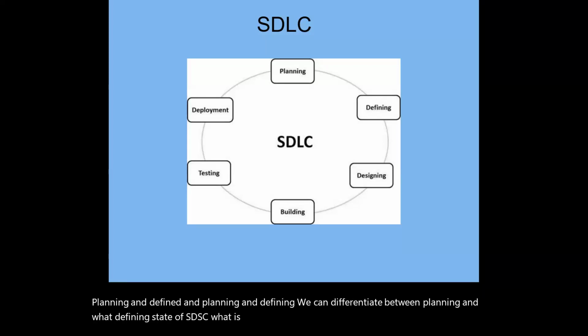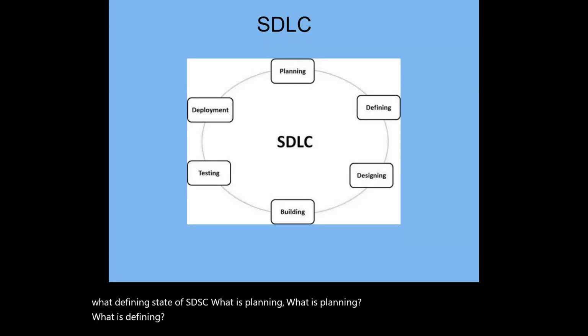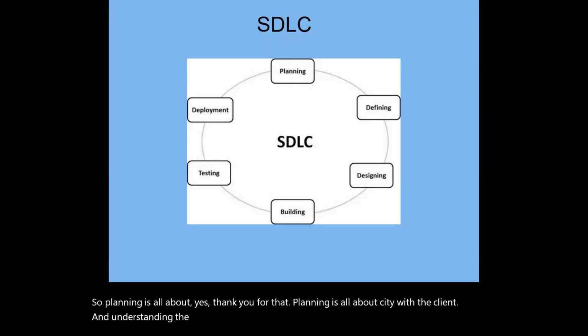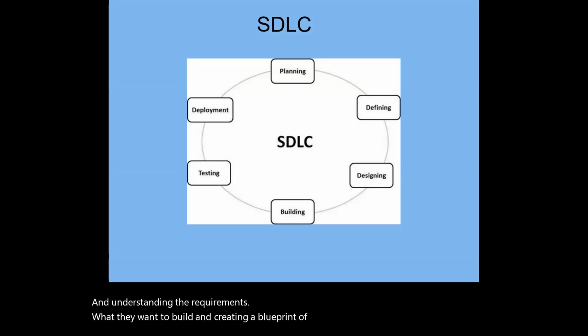What is planning? Can someone tell me what is planning? Planning is the making of the blueprint of what is needed to be created. And what is defining? I think defining is basically defining the various parameters or components that will be required for the project. So planning is all about, yes, thank you for that. Planning is all about sitting with the client and understanding their requirements, what they want to build, and creating a blueprint of it, as you said.